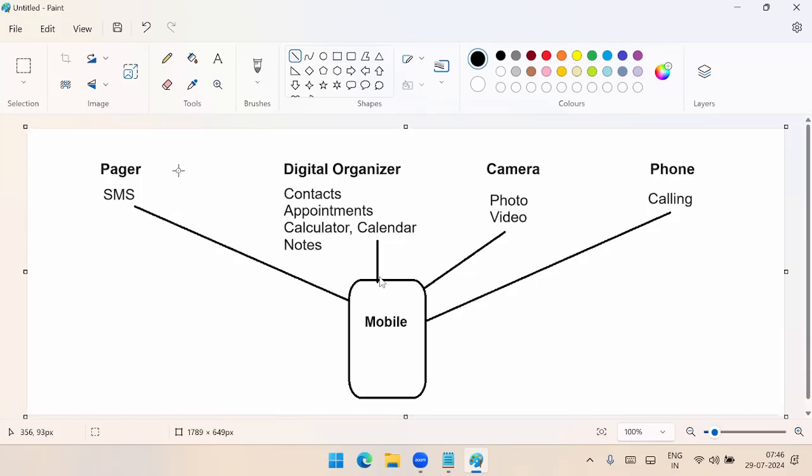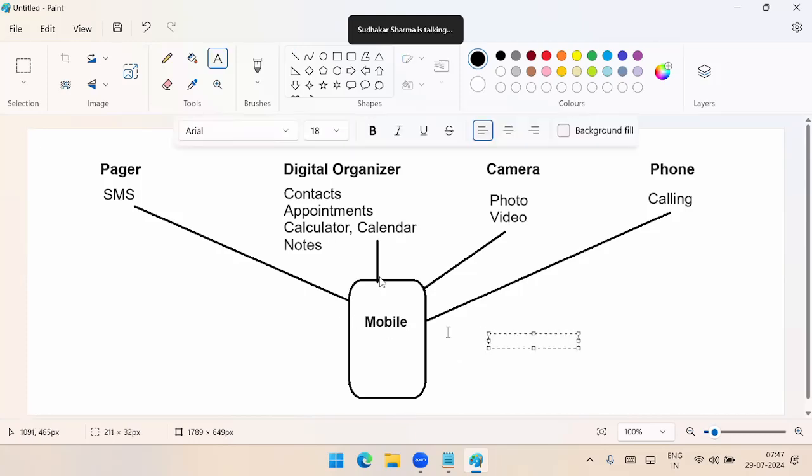Technically, what is the concept here? Earlier people had to carry different devices. Now they can carry one device which will do the work of pager, organizer, camera, and phone.